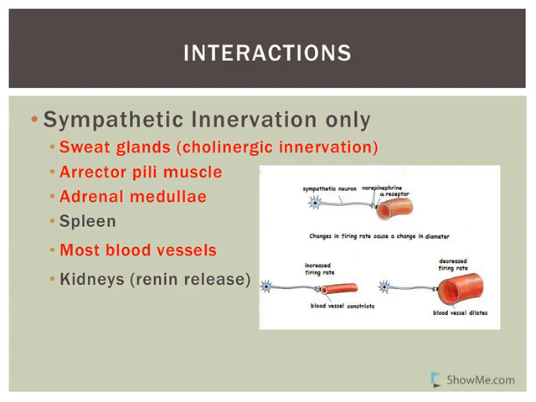By changing the firing rate from those nerves, you determine whether the blood vessels are dilated or constricted. If you have an increased firing rate, you're going to have vasoconstriction, which you see here. And again, the alpha-1 adrenergic receptors are located on the smooth muscle of those blood vessels. If you have less firing, then the muscle relaxes and you get vasodilation. So those are some structures that just have innervation by the sympathetic division.